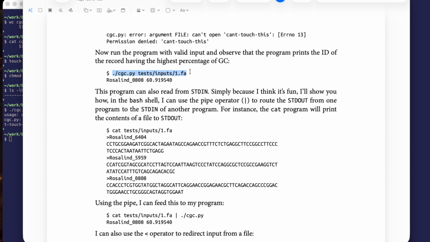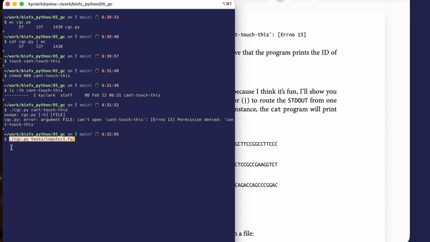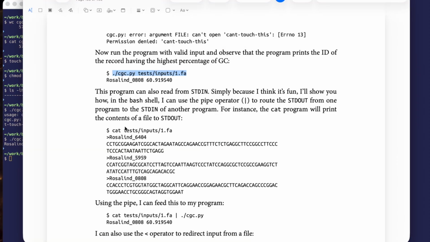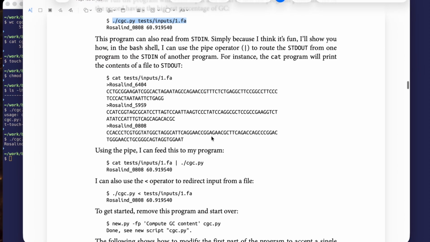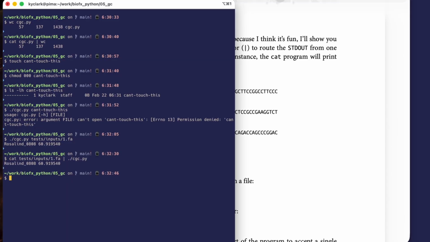And then another example is when we run it with an input file, it's going to run with the input file and run just fine. And the other way to run this is to cat that test input and pipe it into our program. So I showed that with the WC program. If I do that with our program, you see I get the exact same answer.